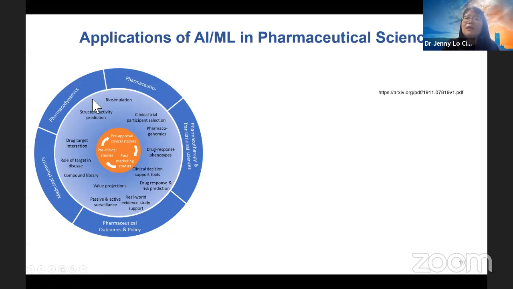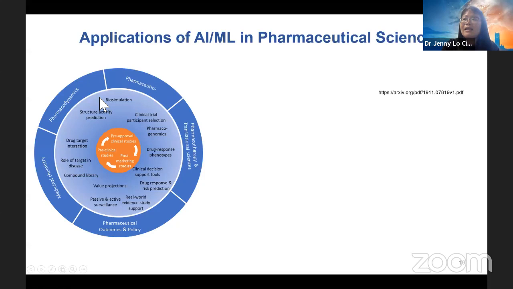For example, in our department at the University of Florida, we have five major departments. I'm in pharmaceutical outcomes and policy, which is POP. But there's also medicinal chemistry, pharmacodynamics, pharmaceutics, pharmacotherapy, and translational science. Machine learning can fit into the different areas.